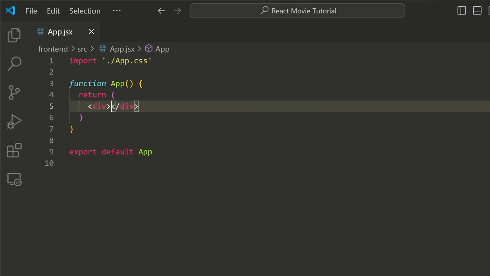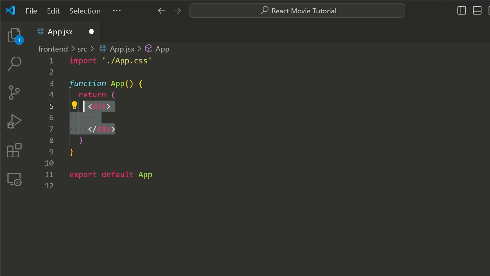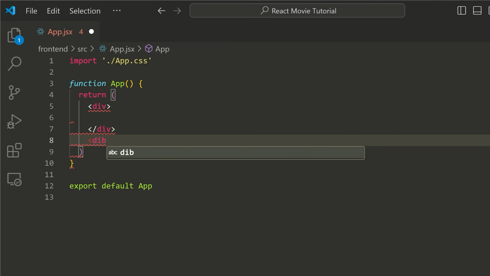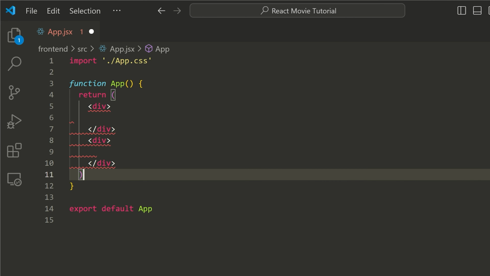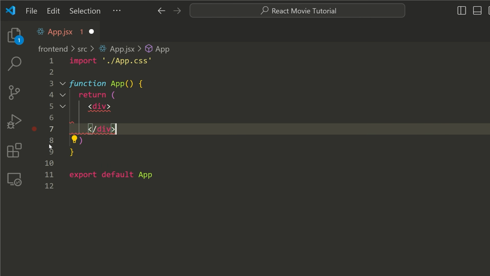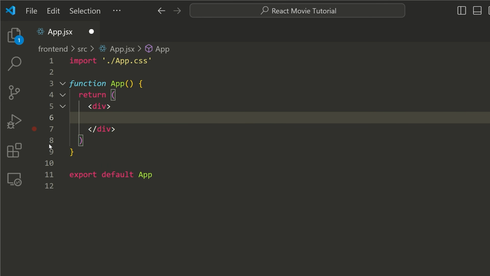Now, the criteria for something being JSX is that it needs to have some kind of parent element. In this case, we're just returning some div. This is the only thing that we have, but I couldn't, for example, go here and try to return another div that's at the same level. Notice that even though we have the braces here, we're getting an error. The reason for that is whenever we return something, it needs to have just one parent element, one root element being returned, and then it can have anything that we want inside of there.